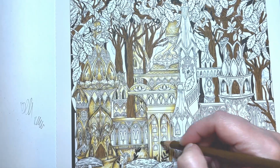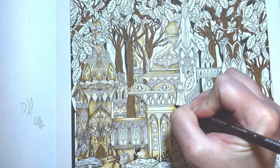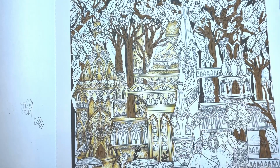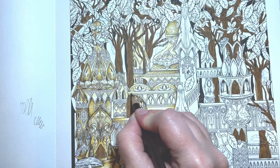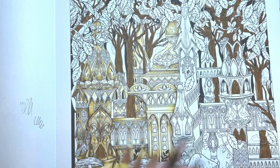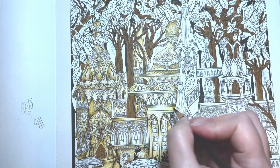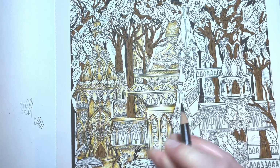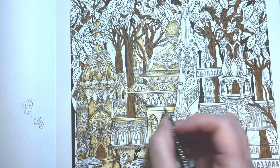Let me think about that. Yeah, that looks all right. All right, I'm going to make this shadow darker all the way down. I don't think I used black or anything on this stuff before, so I think I need a little bit more shadow in this part. Make that look like it's sticking out a little bit. And same here, that part's darker. This would be way easier if I sharpened my pencils.